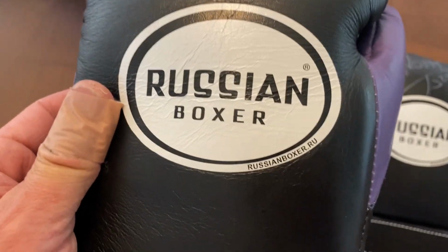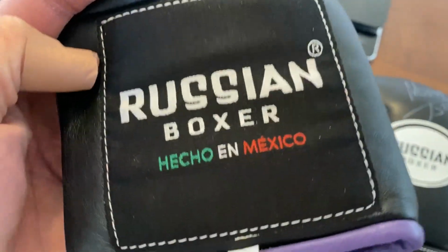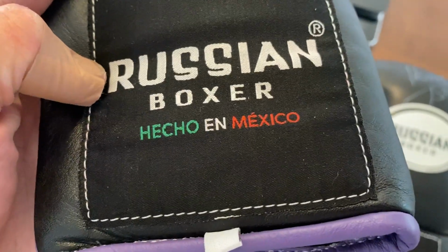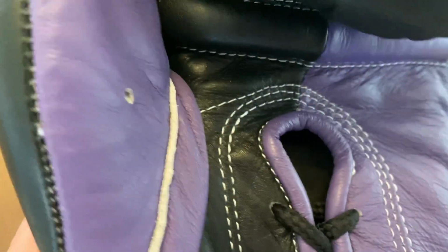So it's Russian Boxer, russianboxer.ru, their website. You have a cloth patch on the back of the glove, which is a flat cuff like you see in most Pro Fight gloves, if not all Pro Fight gloves. It says made in Mexico, which these are. 10-ounce weight tag. And you can see that it has that soft canvas liner. You also have that made in Mexico little tag right there. And moving on to the palm side, double stitching.